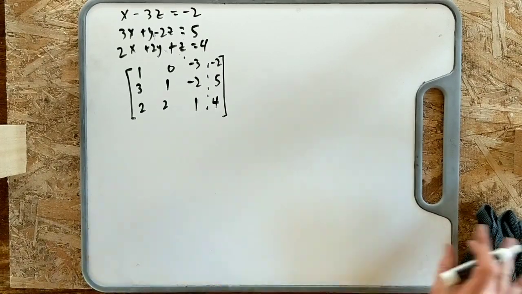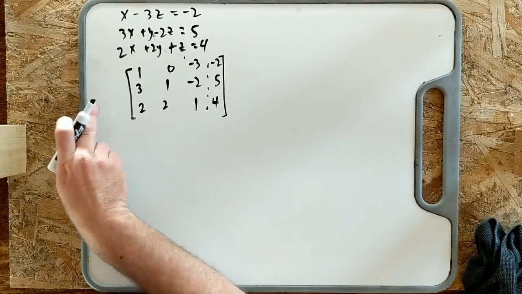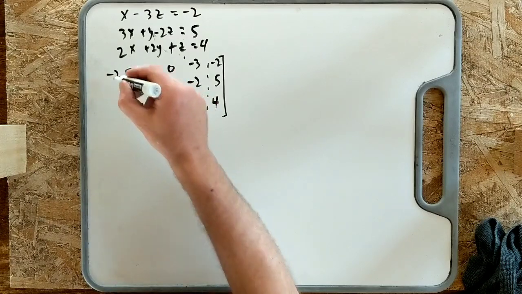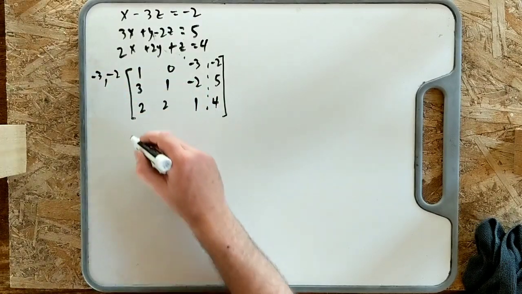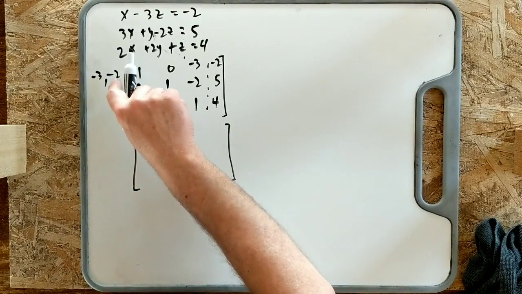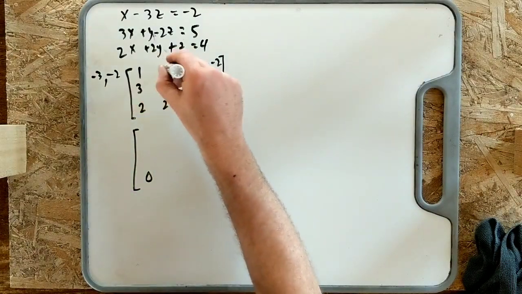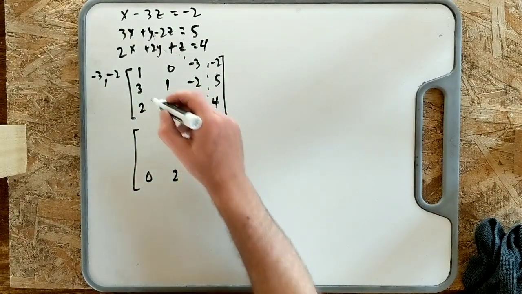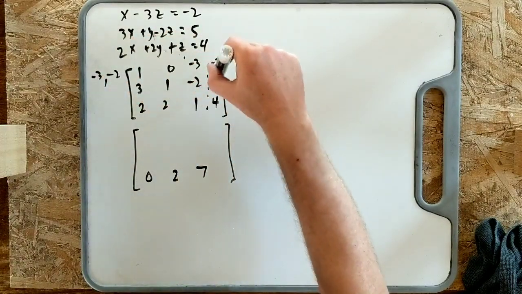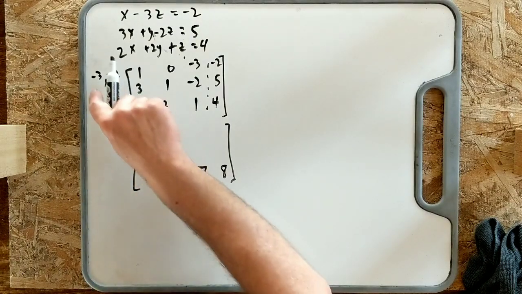Okay, I hope you're back. I'm going to walk through it now. Let's start by getting rid of the 3 and the 2. So I'm going to multiply the top one by -2 to get rid of the bottom, and then by -3 to get this one out of there. Okay, so I'm going to start with the -2. -2 plus 2 is 0. 0 plus 2 is 2. 6 plus 1 is 7. And 4 plus 4 is 8. That's it. Now I'll do the same thing on the other one.